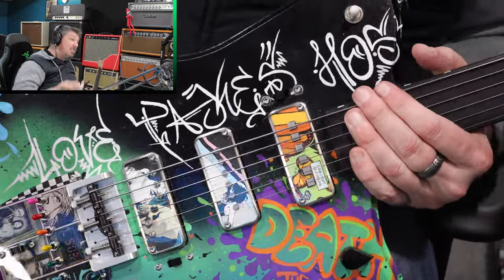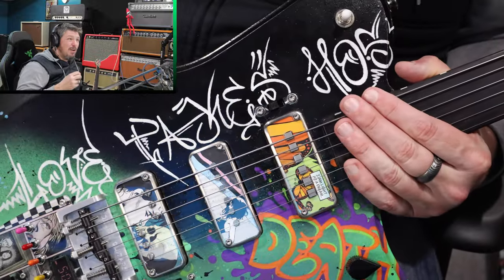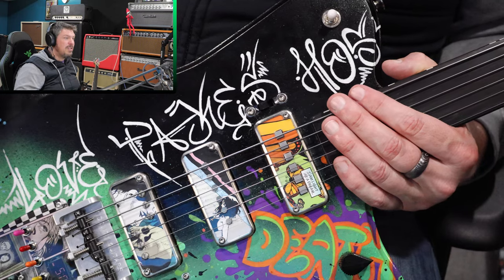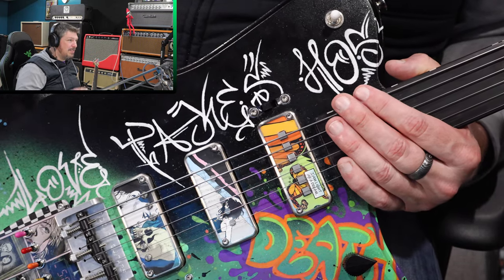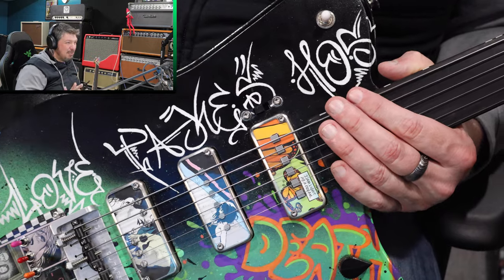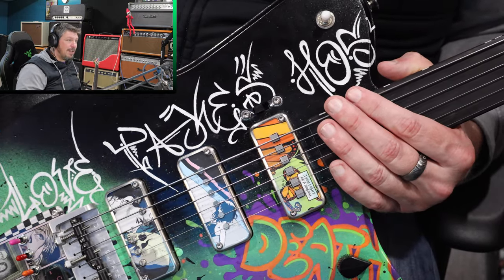So on fretless, I say go more for single note stuff or dual note rather than trying to do full big chords. Triads are really good to use on there rather than trying to play them all at once. Pick them a little bit, slide into things. It makes it a little bit easier, especially when you're first starting out on a fretless.